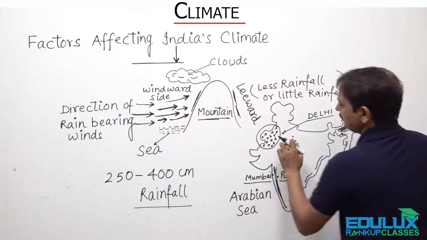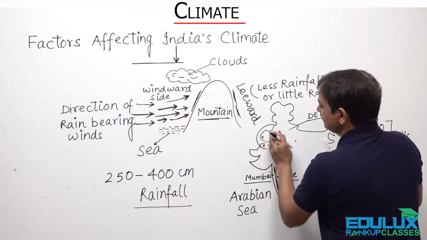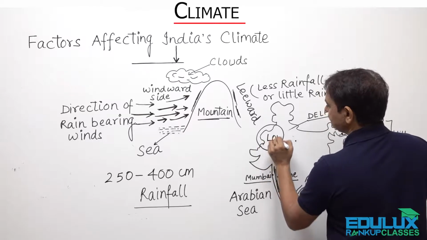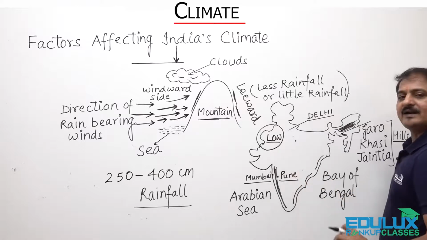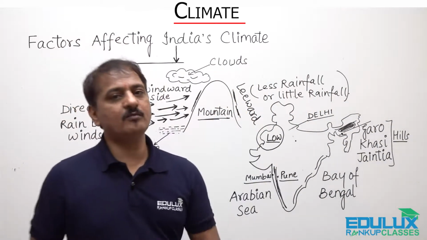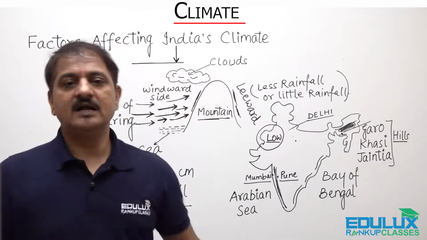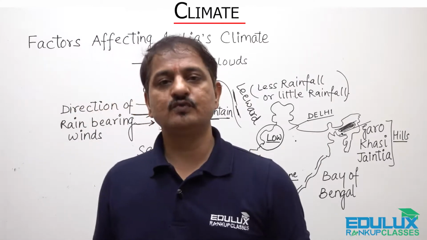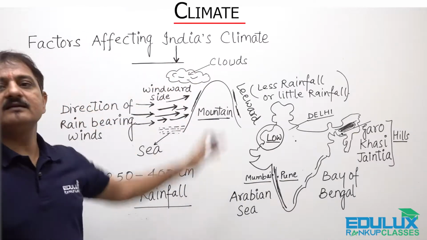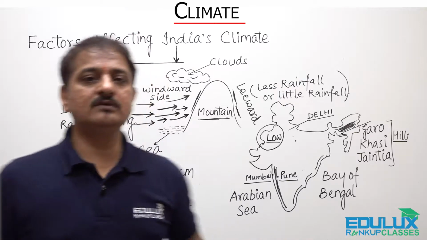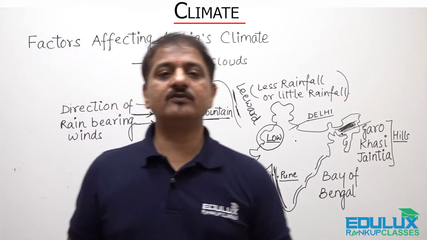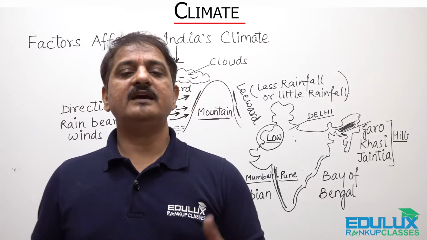So for example, in the north, particularly in the summer season, when we have developed high temperature conditions here, low pressure, right? Then what happens? The winds move towards the main Indian land, and then they bring the much needed rainfall in the country in the form of southwest monsoon winds, and also another branch, that is northeast monsoon winds. So we will discuss that in the second set of factors which affect India's climatic conditions, right? So I hope you have understood all the five factors related to location and relief, children. Yes. So now we would go for the second set of factors related to air pressure and surface winds.